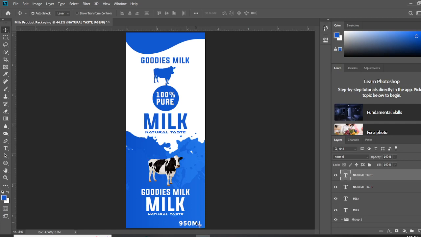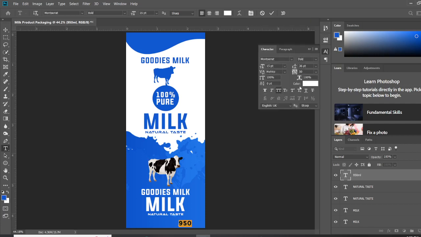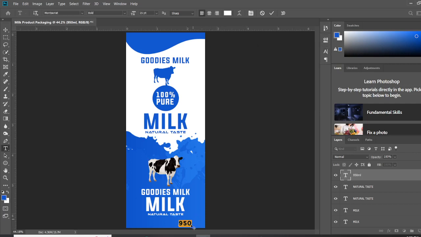Then I want to make sure this L is a small letter, but you can see it's in capital letter, and the reason is because I think this text is in caps. I'm going to highlight it and come over to this icon here, click on this so I can change it. You can see it's on all caps. I'm gonna click on it to disable the all caps, okay. Then I can continue with my typing now.